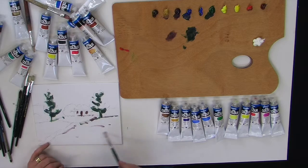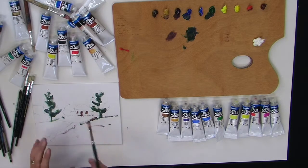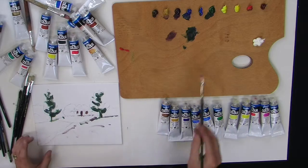Now, I'm going to come down and just block in this dark part of the grass. So we're going to fill in through here fairly quickly.